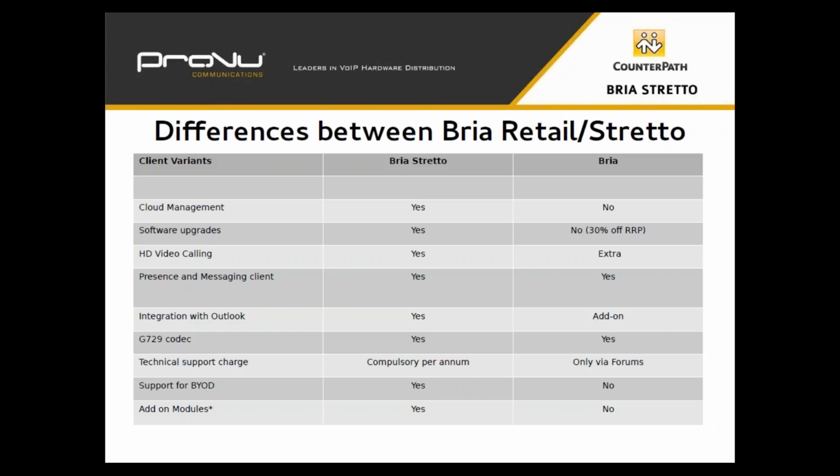As with Bria Retail, you've got very limited support, so you can only get support via the forums. So if you're, for example, having trouble with it, you'd raise a technical query on the forum, and then you'd have to wait maybe a couple of hours to get a response from somebody else on the forum. Support for bring your own device is included with Stretto. With retail, it's not really relevant. And add-on modules: you can get plenty of add-ons with Stretto, which my colleague Mohammed will talk to you about a bit later on. With the retail client, there aren't any add-ons available, unfortunately.